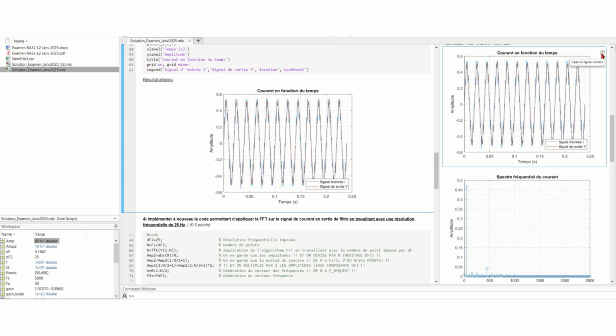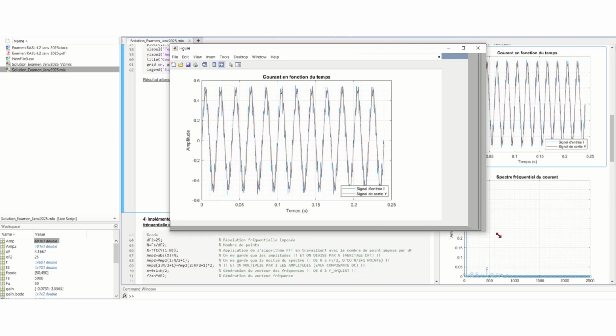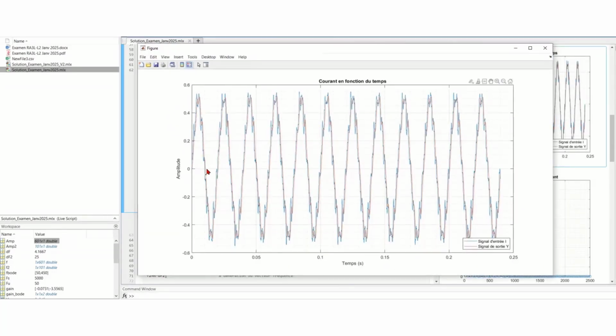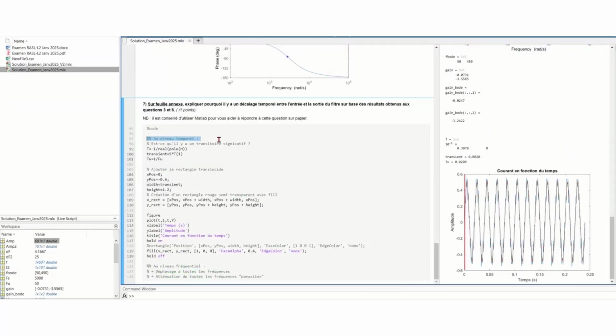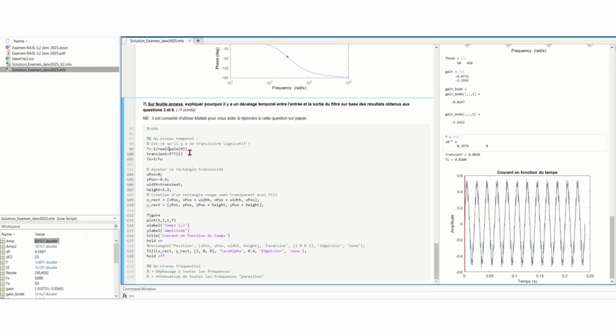Et donc, on pourrait se dire que ce décalage peut être de deux natures, si je peux le dire. Soit on peut analyser ce décalage au niveau temporel, ou alors l'analyser aussi au niveau fréquentiel. Pour cela, au niveau temporel, on peut essayer de calculer et de trouver les constantes de temps du filtre, parce qu'on vient appliquer un filtre passe-bas sur notre signal de courant. Et donc pour cela, en prenant moins 1 sur la partie réelle des pôles de notre fonction de transfert H, qui caractérise mathématiquement notre filtre passe-bas, et en considérant qu'on travaille avec 99% et donc 5 tau au niveau de notre temps de réponse, c'est-à-dire le transitoire qu'on aura, on peut obtenir un transitoire ici de 2 millisecondes.